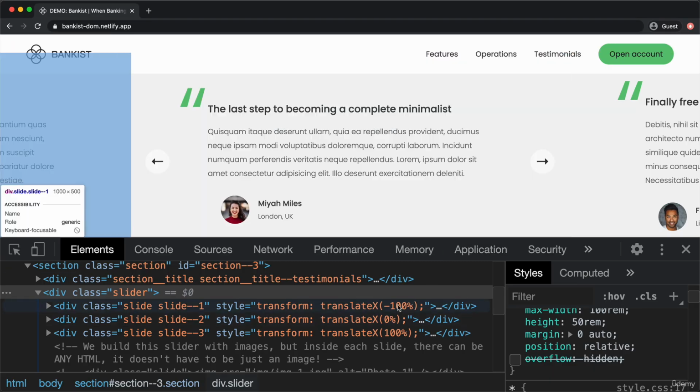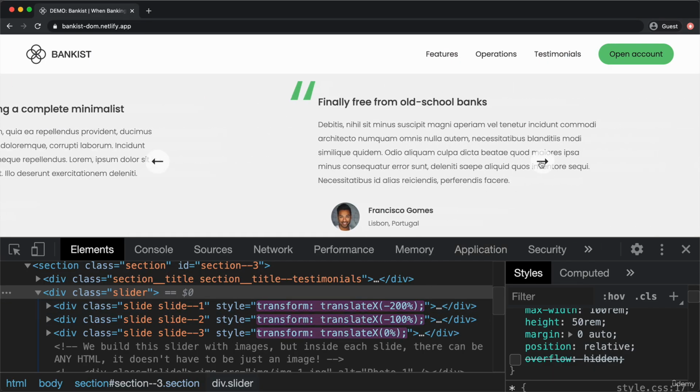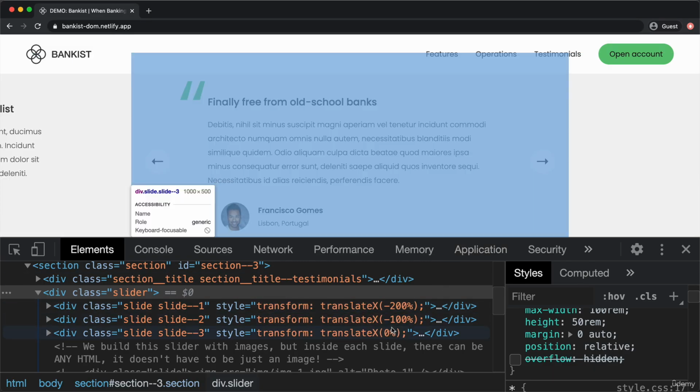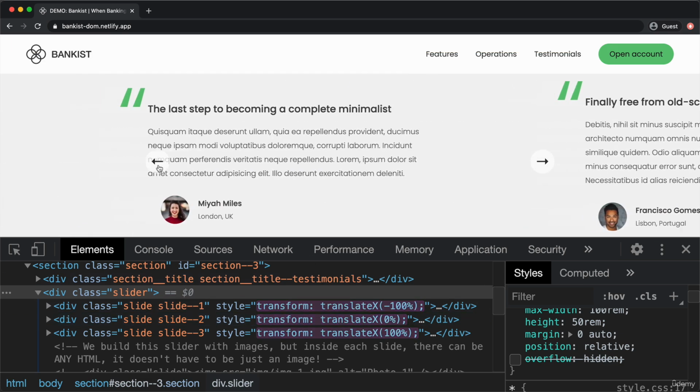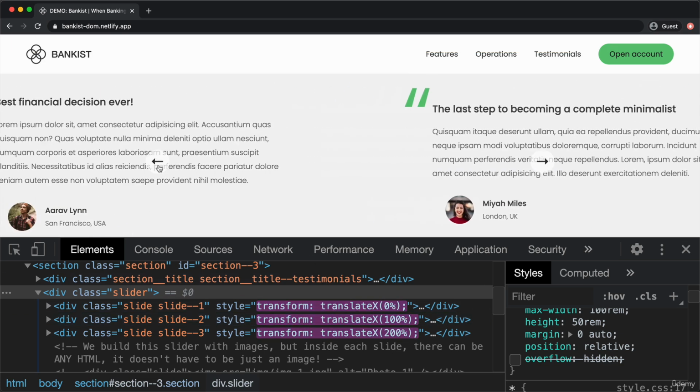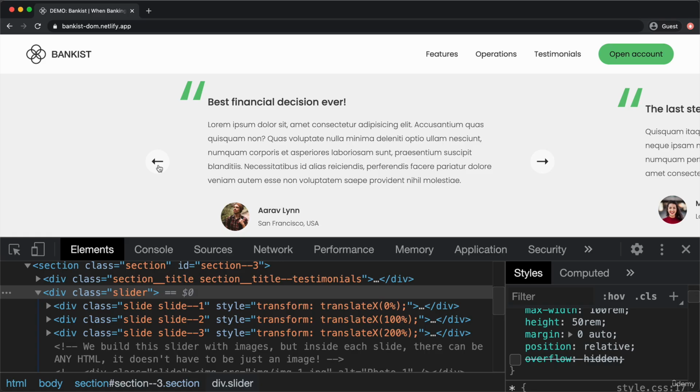So watch what happens here in these values as I click. And so now the last slide here is basically at 0%. The one before is at -100, and the one before is at -200. So minus is basically to the left, and the width of each slide is 100. And so basically, this is all we need to do in order to make the slide work.